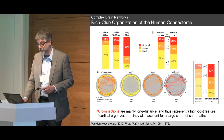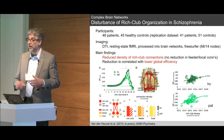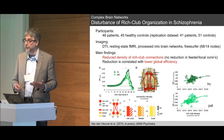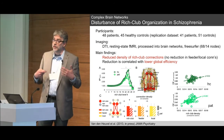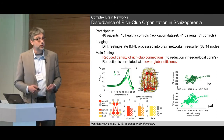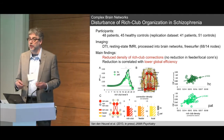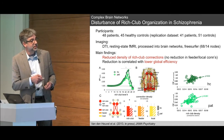for global brain communication. My final point is that, because we have a hypothesis now about the Rich Club as having an important role to play in integrative processes, we're looking at the Rich Club in various disease conditions. We're seeing whether disease conditions such as schizophrenia, which has long been associated with disconnection for over 100 years now, might be associated with selective deficits to Rich Club connections. Our first answer is that this is so. We have also replicated this.